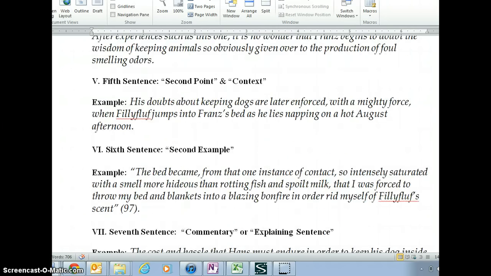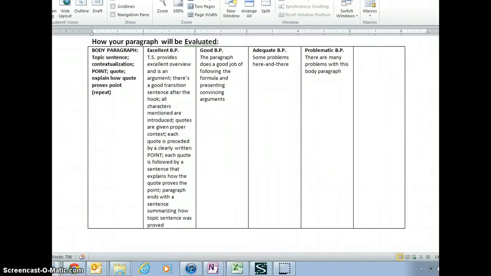Okay. So finally, just to show you the grading rubric, how we'll be evaluating your body paragraphs, you can look this over yourself. But really, we're looking at if you follow this structure clearly, if you incorporate your quotes well, and we'll be talking to you more about that. And very importantly, if you make a coherent argument in your topic sentence, that you stick within that umbrella, that framework of the topic sentence, and you make well thought out, contextualized, argumentative points with fitting quotes, and that your explaining sentences don't explain what the quotes mean, but rather how they prove your points.